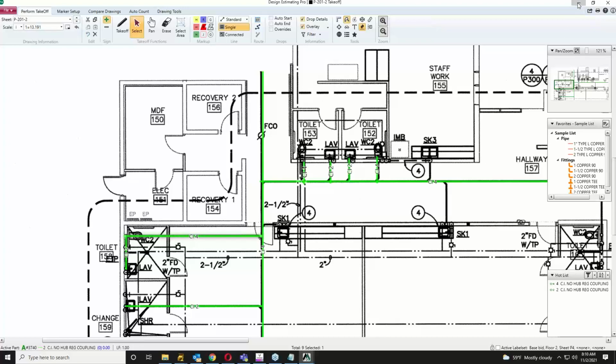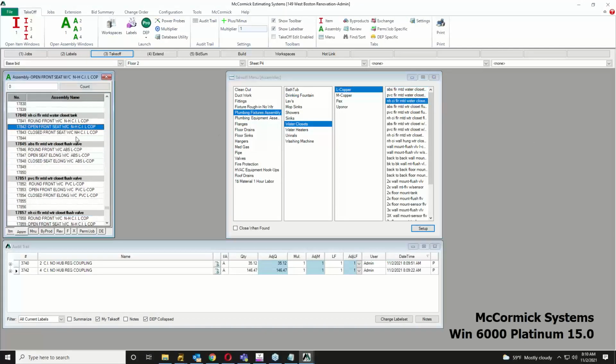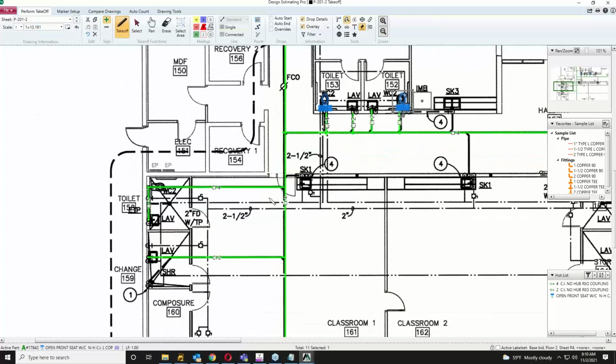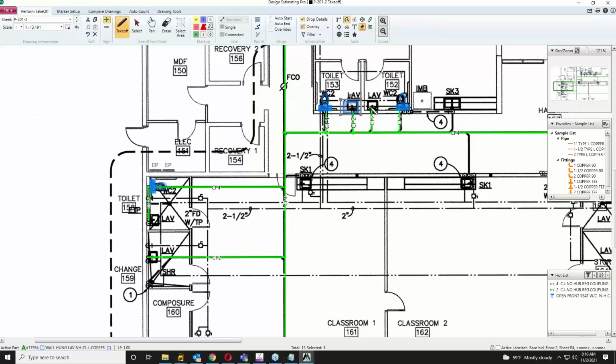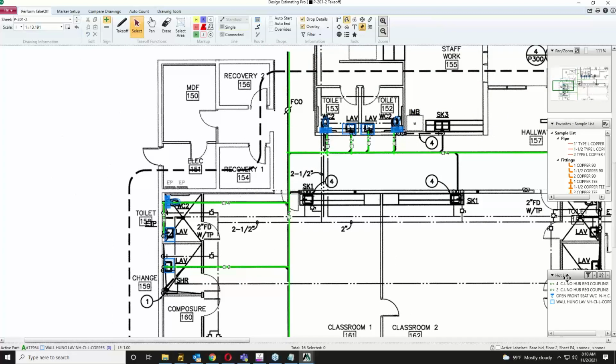Now to throw your fixtures on there, same exact concept. Just grab them simply out of your database, grab an open front, pull this back up, and just simply click. Spin it around, make them look nice and pretty if you want to. That's really all it takes. Now we already looked at that assembly, so we already know it's getting everything we need. So when I grab the labs, I don't have to worry about it. So going through this then, there we go. Really, as long as you can read a drawing, you can do the takeoff. That's really all it comes down to.